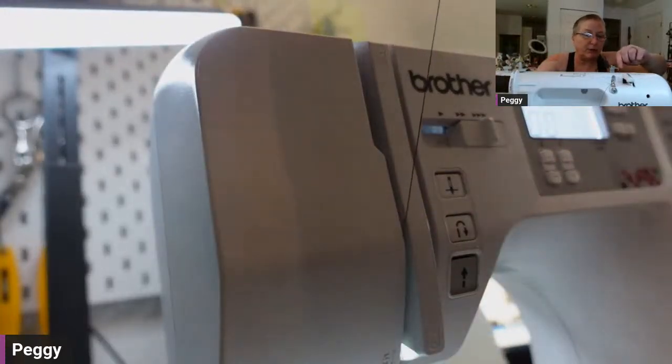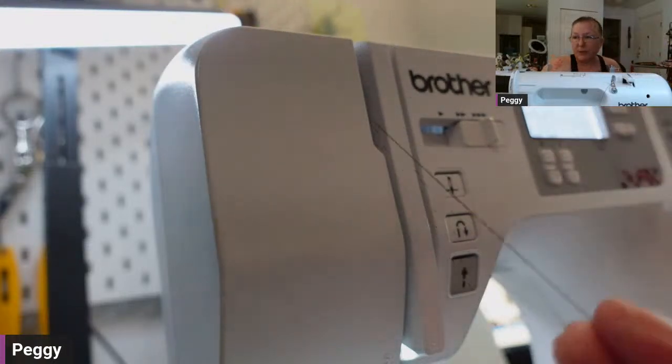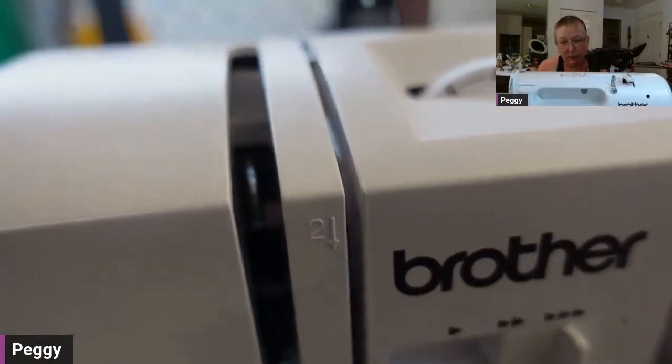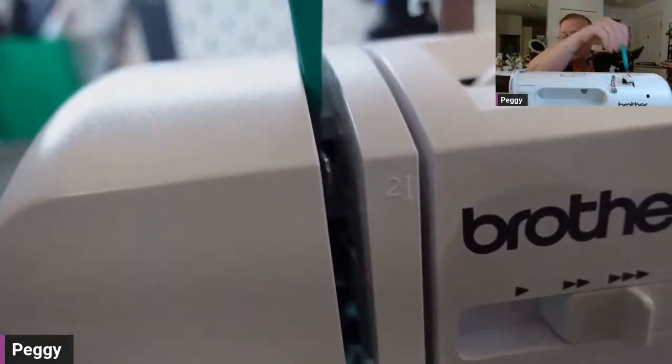But what I've also got to do is make sure that my needle is all the way up. Four on this machine is weird because it just says four. You got to go up and back down again. But what it's not telling you is see that little teeny tiny shiny thing in there. You just go up and make sure it goes behind that, back down.